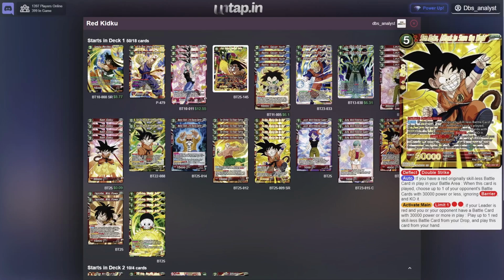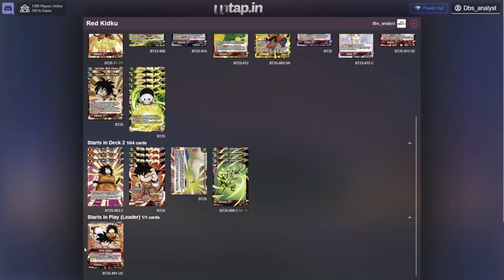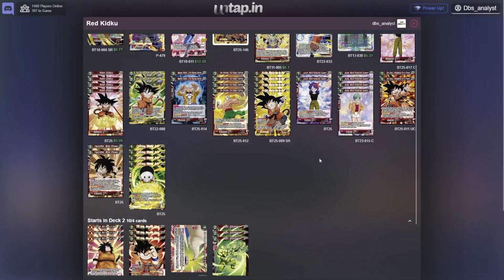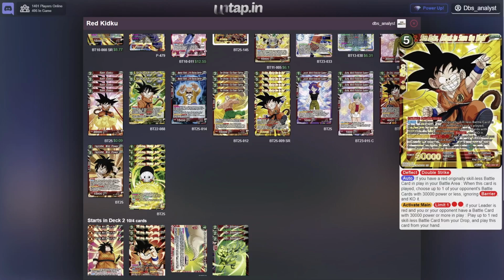If your opponent does have some really high statted card, you can actually make it so that the auto of the ability of this triggers first, and it makes it so that their battle card loses 15k power. And if it's an SCR, for example, you can actually KO an SCR with this card in tandem with the leader skill on the backside, since you can make the autos pending in the order that you desire. So yeah, that's pretty cool.